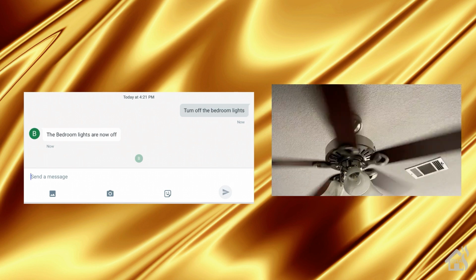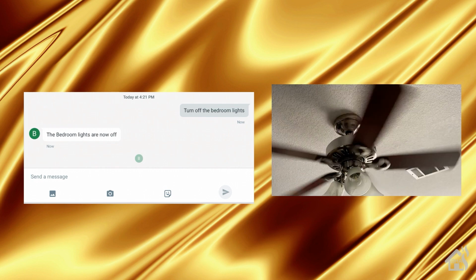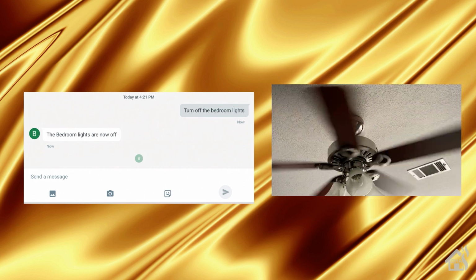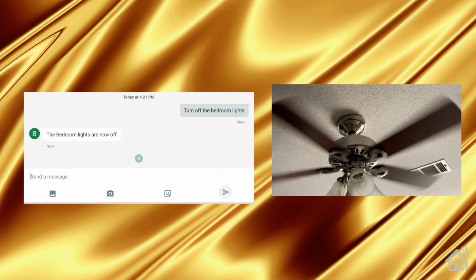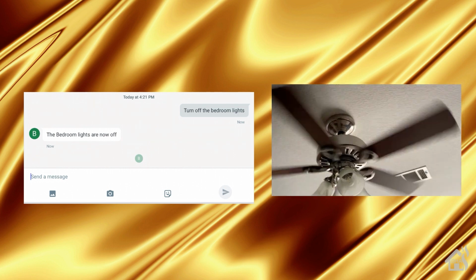You could say, what is the temperature in the bedroom? And you could have Home Assistant send you a Hangouts message back telling you what the temperature was. So lots of cool ideas there. Lots of cool stuff you could do with that, playing around with intents and everything. And you can get carried away with it real quick by creating just tons and tons of intents. But it's fun to kind of play around with. And of course, if you're stuck at home right now, it gives you something to do.